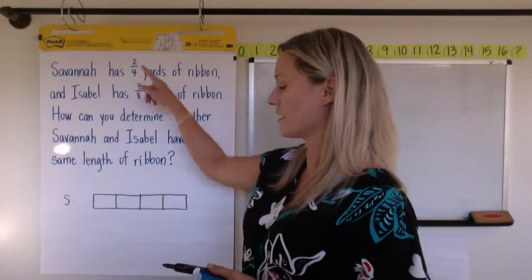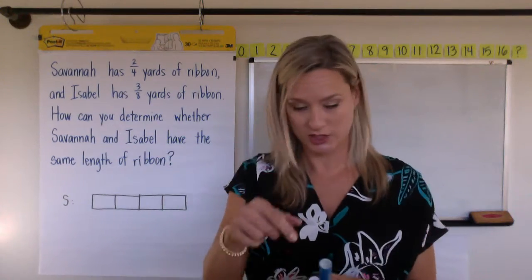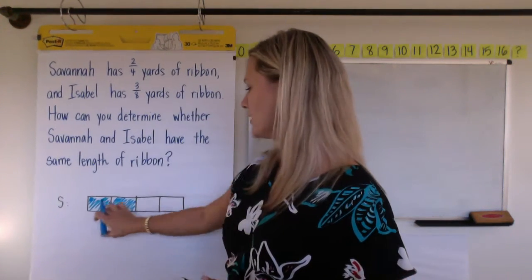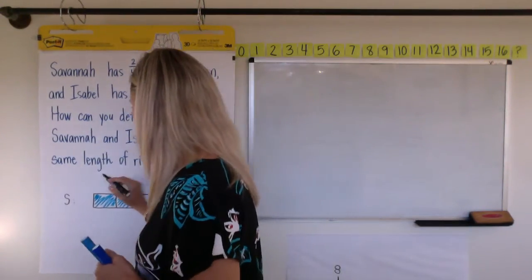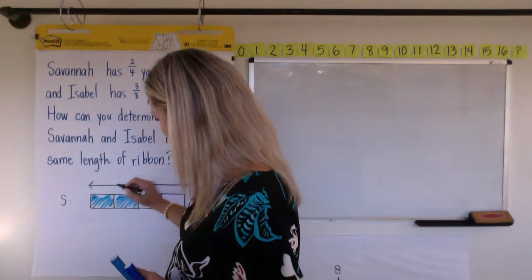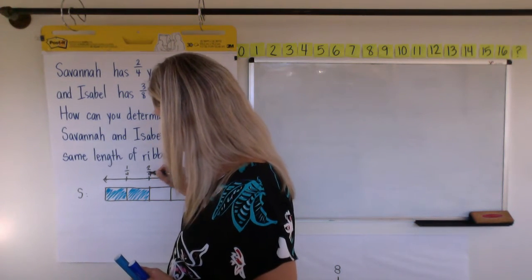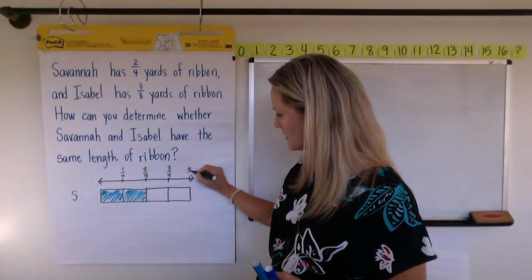All right, now it says right here that Savannah has 2/4 yards of ribbon. So I'm going to color in 2. 1, 2 out of 1, 2, 3, 4. So that's 2/4. Actually, I think I want to draw a number line on top of here, just to keep my thinking together. So this was 0/4 over here. That's 0. This is 1/4. This is 2/4. This is 3/4. And this is 4/4.